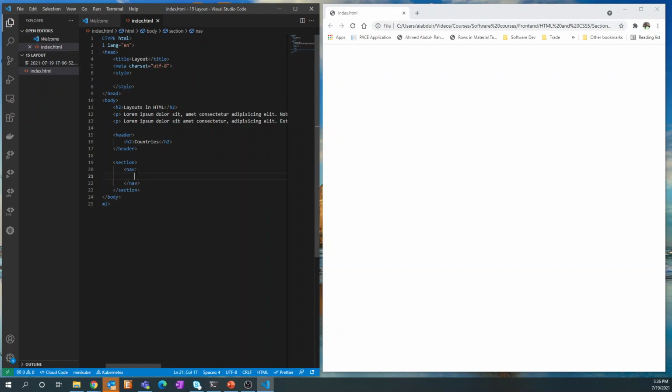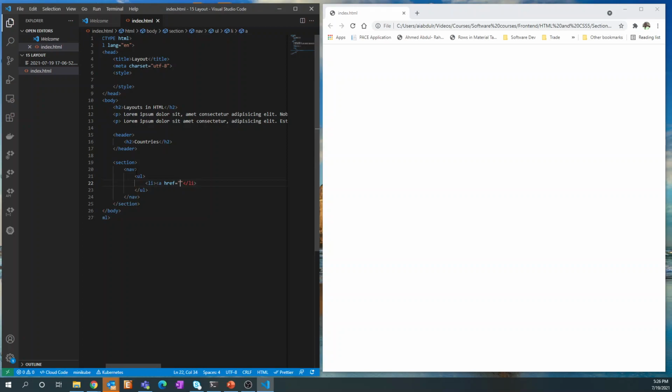navigation bar. And in this navigation bar, we're going to have an unordered list. And then what do we have in here? An li, and I know most of you can recall. And then we're going to have an anchor tag, href, and we just really want it to go nowhere.